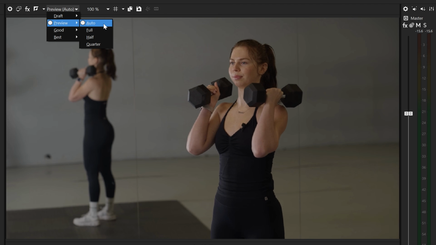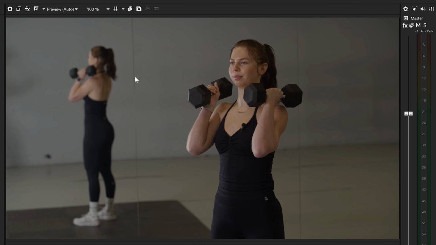But if your hardware is struggling, or you work with 4K or even 8K video, you can drop the quality to keep working smoothly. As a reassurance, this setting is for playback and interaction. It will not affect the quality of the final rendered video. That will always be rendered at best quality.